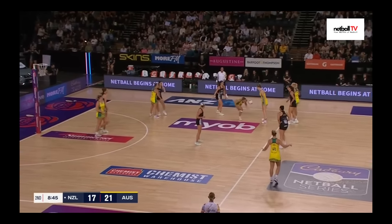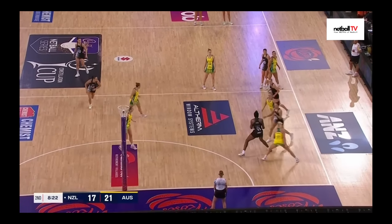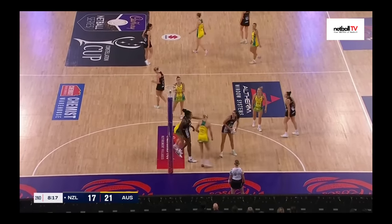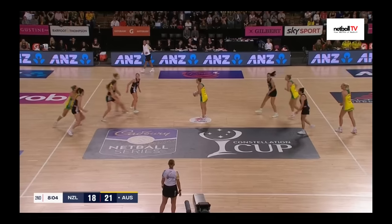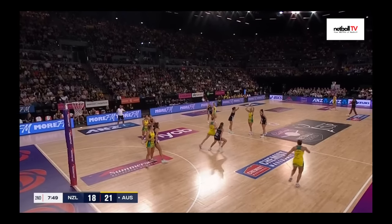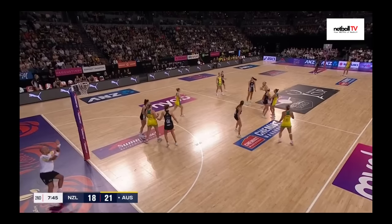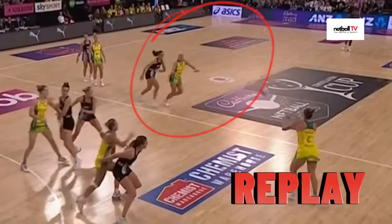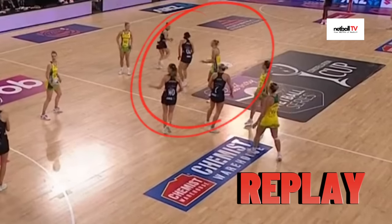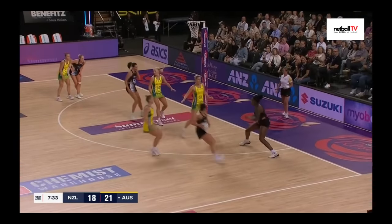A little slip there and another mistake, this time by the Diamonds — maybe there's some grease on the ball. Sounez on the circle edge, lovely feeding to Canazio, and a beautiful shot by her. An unfortunate mistake by the Australian Diamonds, but they got another chance — ball is back in their possession. And another mistake — let's watch that one again. It was Joe Weston with a replayed ball. That's three replay balls in the space of a few minutes. Nice ball up to Grayson Wecky, took her to the outside of the circle, and lovely movement there by Canazio.